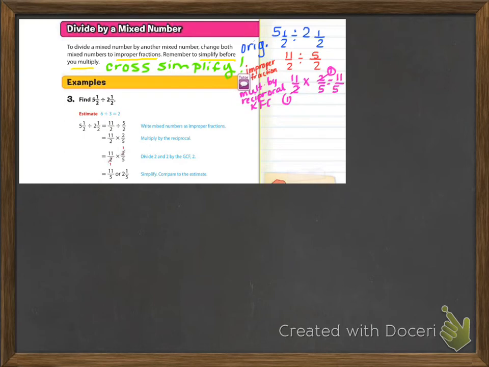Now I'm just going to have to move down here because I ran out of space. There we go. Actually, I just shrunk it down a little bit so that I had a little bit more space to write. All right, so then I say, how many times does 5 go into 11? Well, 5 times 2 is going to give me 10, so I know it's going to be 2. I have 1 left over, and remember, you leave your denominator as the 5 that it was. So your answer here for this one is going to be 2 1/5, and you just want to double check over here, and they also got 2 1/5.